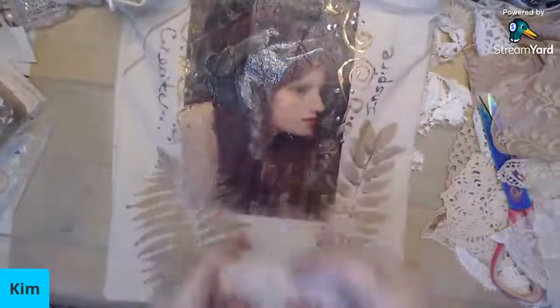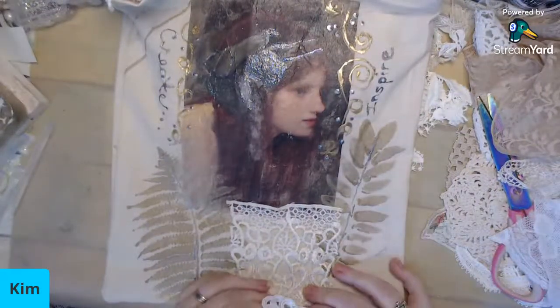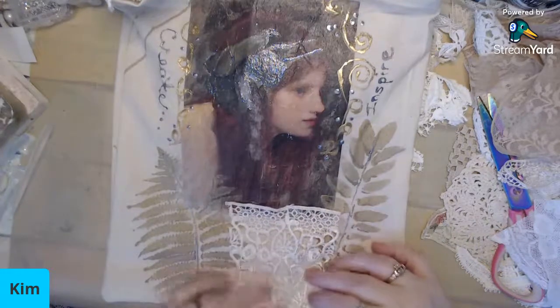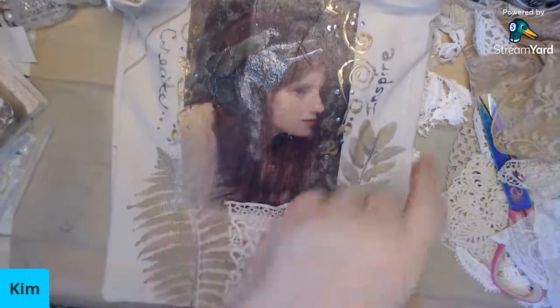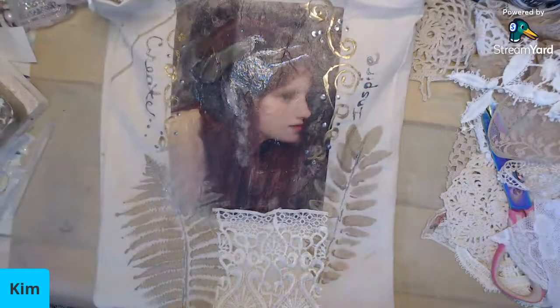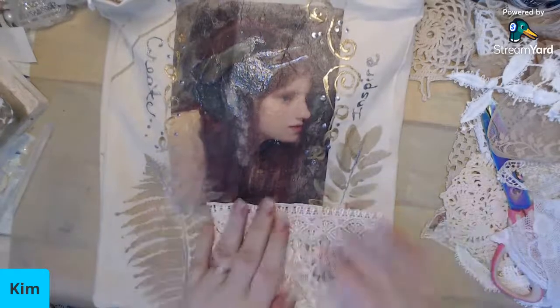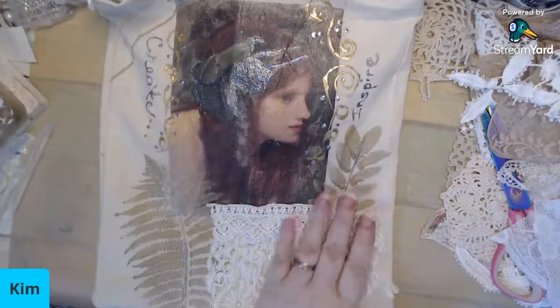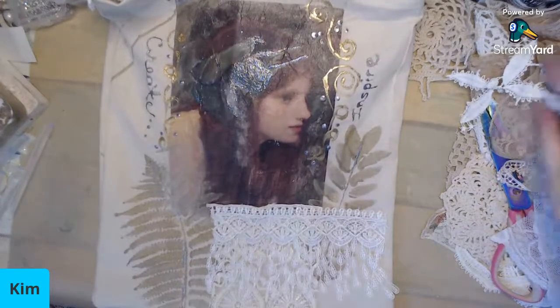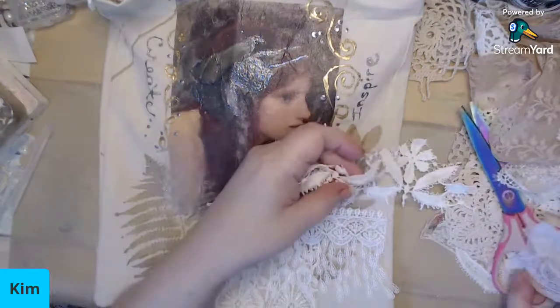But I want to put this piece right here because I want to have some dangly bits. You know the dangly bits. I think dangly bits will look nice on here. I like that. That looks good. And I'm going to cut out some of these. These kind of look like butterflies to me.